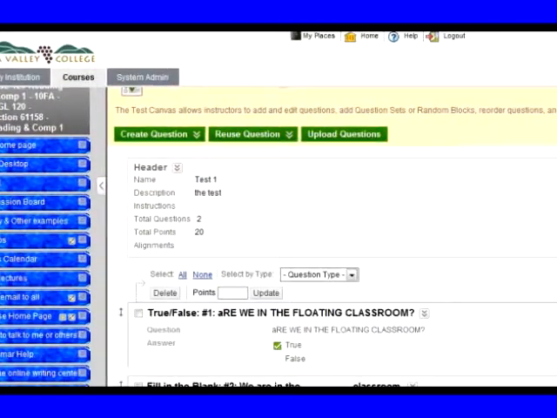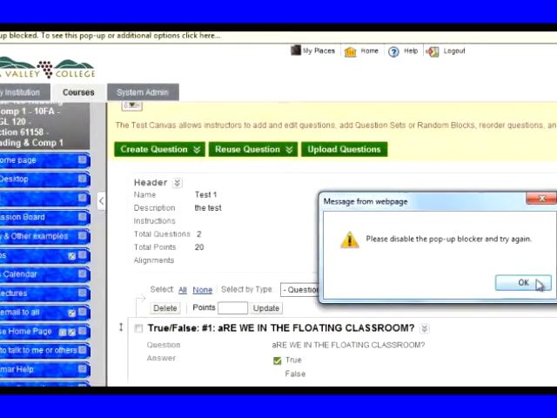Now when I go into reuse questions, I can see that I have, where is it? Create question, reuse question, find questions. When I click on find questions, hopefully it will give me the choice of the pool.